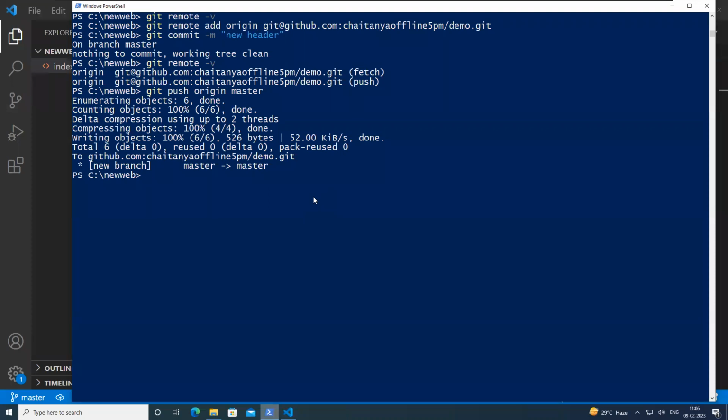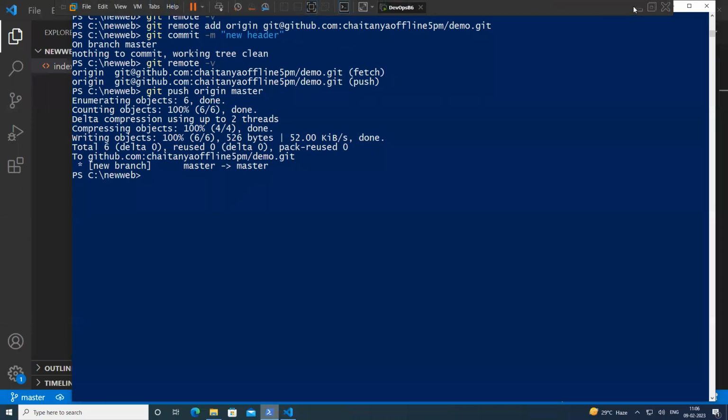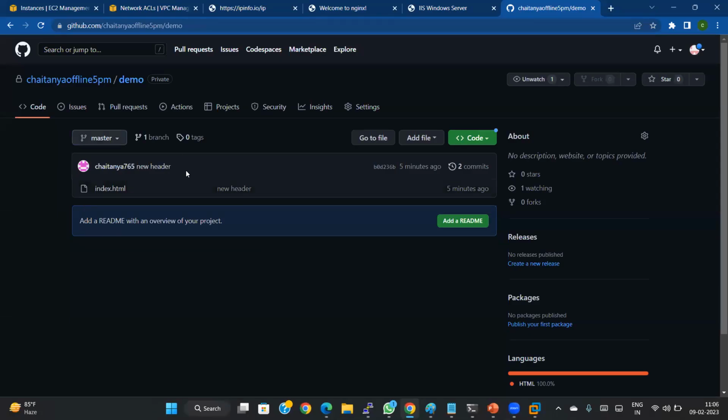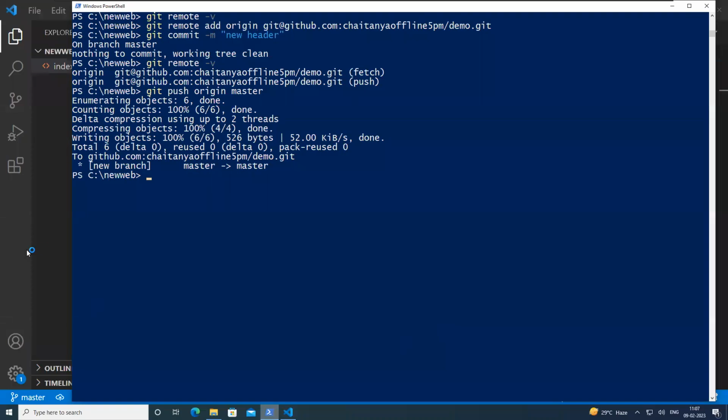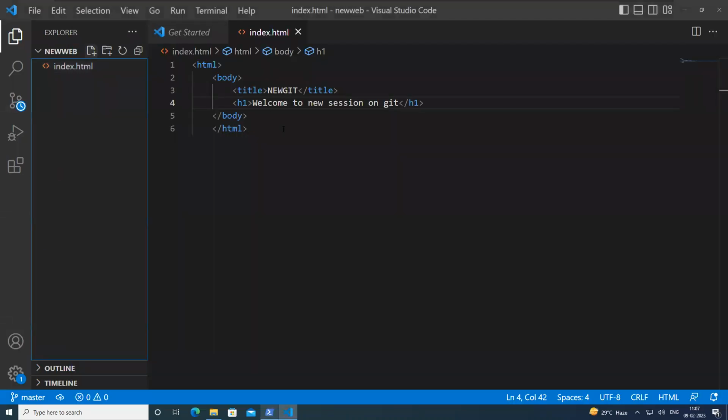is how to move the present working files into the Git repository, and how to pull those files from the Git repository. If you see here, this is my private repository where my index.html is there. Now, for example, I will add some data, or else I will add one more file, and I can push that file into that particular repository also.